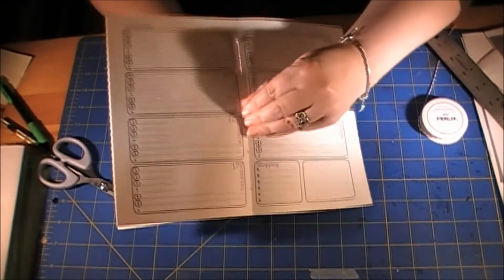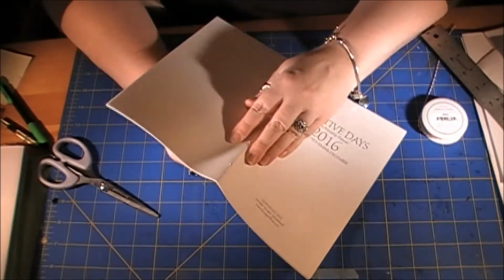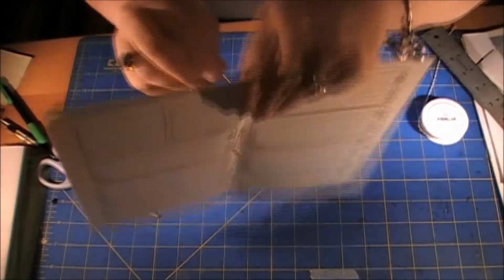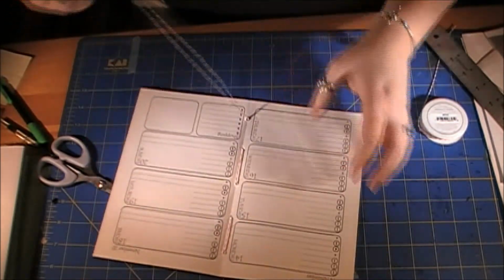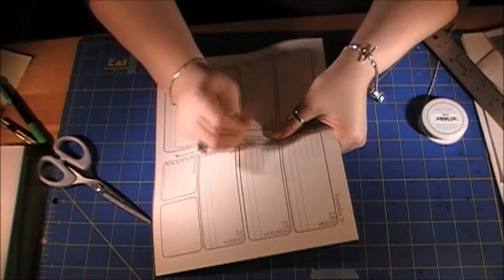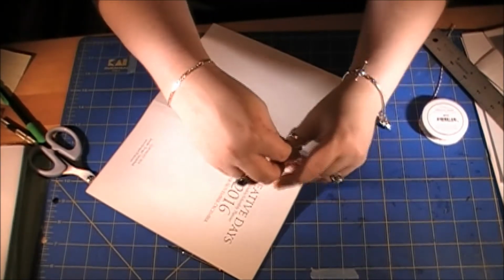Now I haven't trimmed it yet because I want to do the binding first to make sure nothing shifts. There we go, all the way down. When we get to the end, we're going to go all the way back up, same way. Which is a little bit easier on the return trip because you've already widened the holes with the tapestry needle. A slightly smaller one would have worked better, but this was the one I had on hand, so that's what I used. And then, when we get up to the top, I have 2 tails.